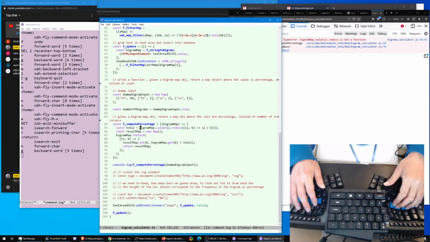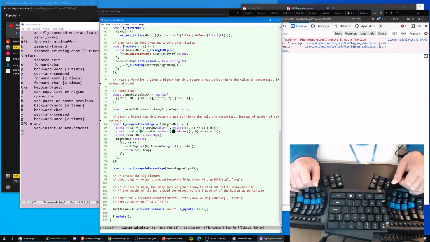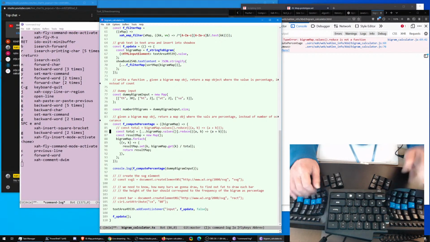So background.values returns an iterable, but it's not an actual array. In order to make it an array, let me show you how to do that. We need to use the spread operator. Okay, so like that.